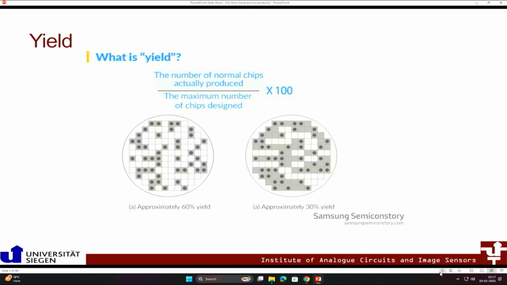The way these chips are manufactured, they're generally made on a wafer, which is a semiconductor base. And we have a large number of chips manufactured on the same wafer. Okay? But as luck goes, not all of the chips are going to be functional.